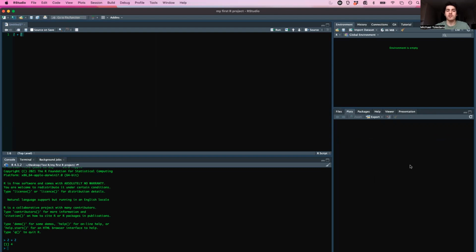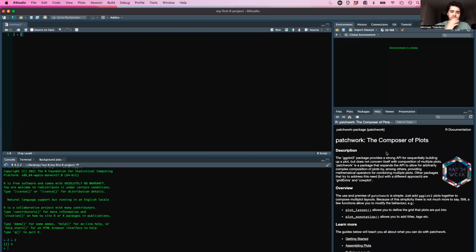It's a very useful way to work on a graph if you're trying to edit it and tweak it to your liking. You can see the changes you make here. Or it's not real time, you have to execute the code each time, but you'd be able to see the changes here. And then lastly, we have the help viewer, the help panel.